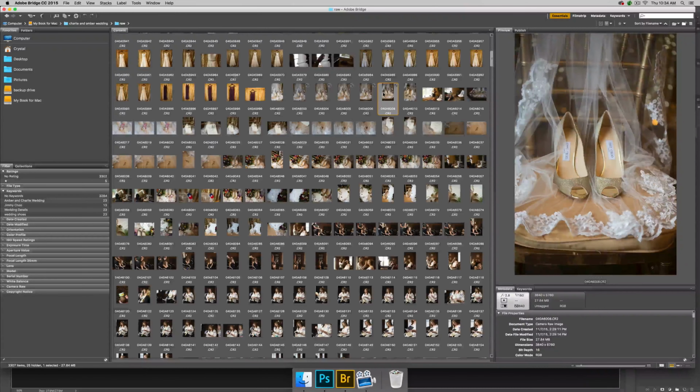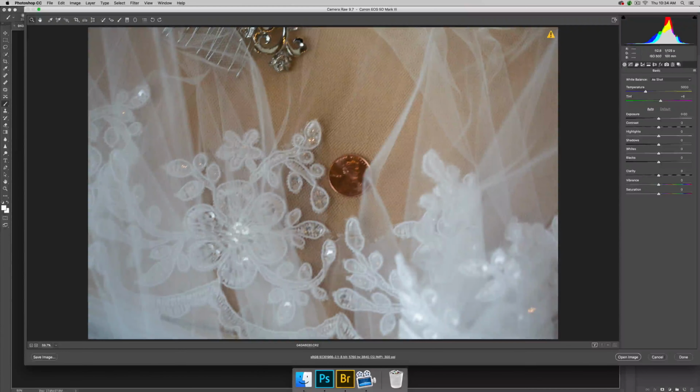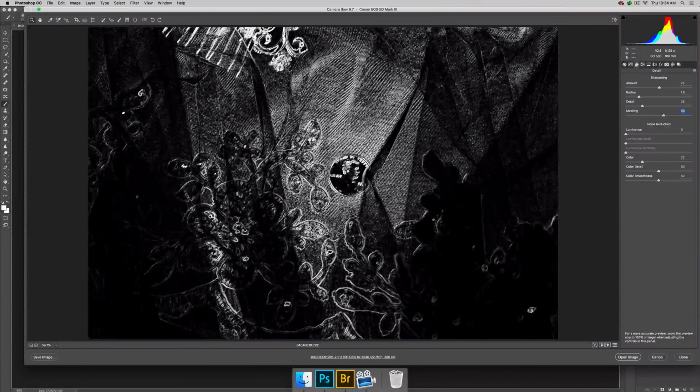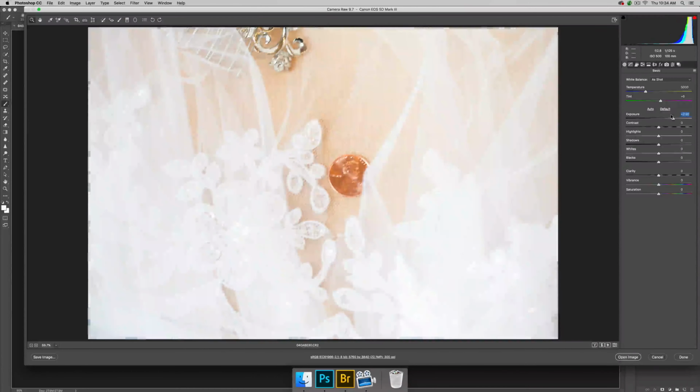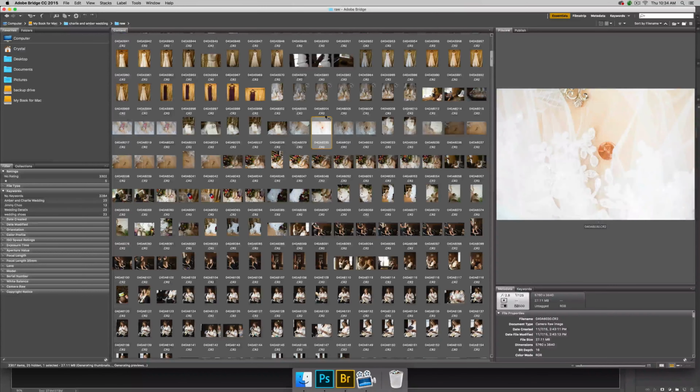The other way that you can do it is, let's say I open this image and I do my edit. Let me see, I add some sharpening with a mask. And let me see, I maybe brighten. It's super blurry. I don't know why I chose this image. I would not typically choose this. So let me go ahead and say, I'm going to make this super bright so you can see what I'm doing. And I'll say done. So I'll come back to Bridge, and there's the image.